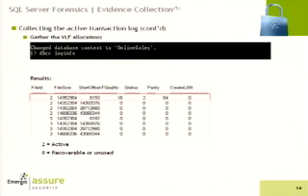Based on the screen capture of the results we have down here, on the file ID 2, which is the first transaction log from our previous slide, there is one active virtual log file with the status of 2. So in this scenario where we had a SQL Server with, we'll say, 10 different transaction logs at 1 gig each, if the records we need to acquire are within the active VLF, we could acquire just that one transaction log as opposed to the other 9 gigs worth of transaction space. So again, just ways on how to reduce the scope of the evidence you acquire.